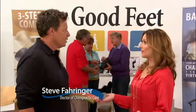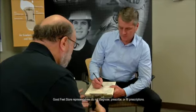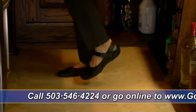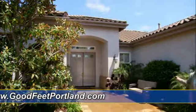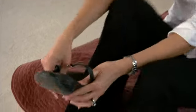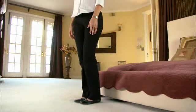So Steve, describe to me a typical Goodfeet customer. We found that 74% of our customers are on their feet four hours a day, working in a variety of jobs — from retail sales to construction, restaurant cooks, or school teachers. It's very important to get a complete needs analysis from each customer to choose the right arch supports and proper level of support. Your feet behave differently when you're standing than when you're walking — standing in one spot for long periods can often be worse than walking long distances, because you're using fewer muscles for longer. If you walk a lot, you put the force of as much as five times your body weight on each foot. That's what makes Goodfeet so unique — we support the foot in all of its arches, allowing the foundation to be properly supported for improved balance, support, and comfort.